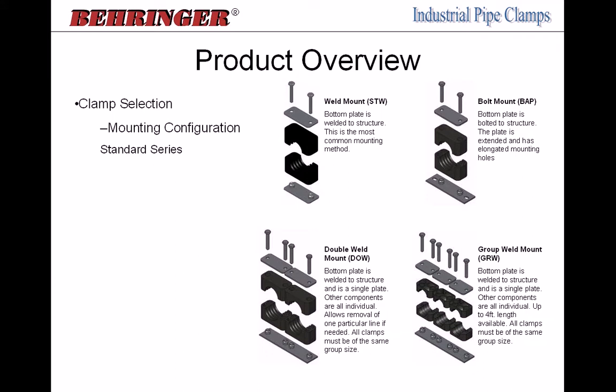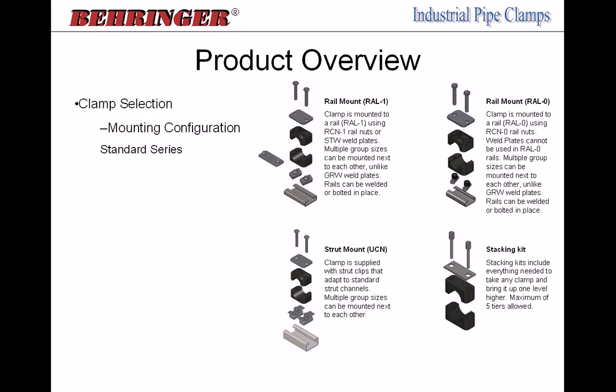So, a few more ways the standard series can be mounted. We mentioned rail mounting, and I want to go over this a little bit. This is one that is confusing sometimes. There are 2 different types of rail that we offer. The first one here is RAL-1. That's our proprietary rail that we designed.